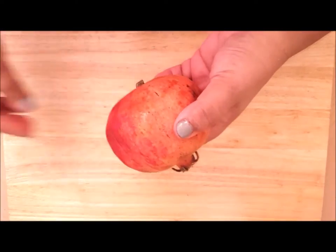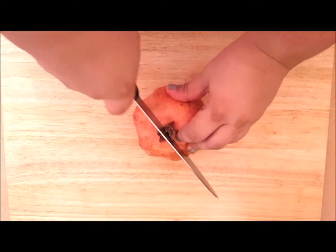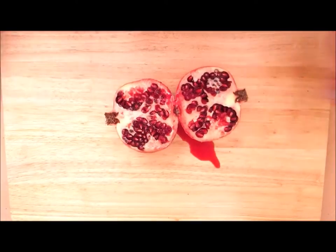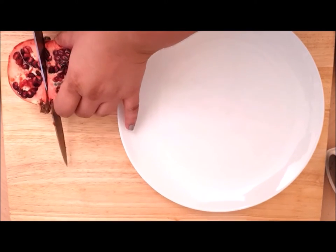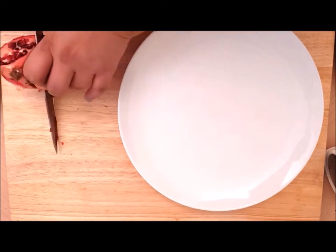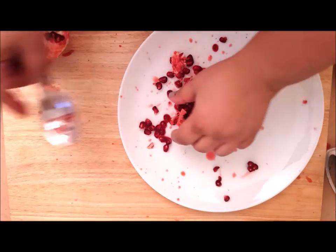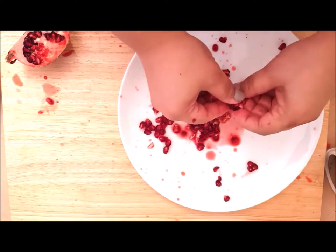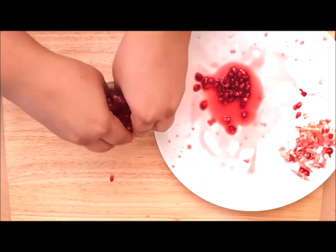We're also going to take a pomegranate today to make some of the decoration. You'll only need a quarter of the pomegranate for a six inch cake, but it depends on how much you like — you might want to put more on top, as these are little bursts of fresh flavour that cut through the buttercream. So once you've got your quarter of pomegranate, scrape out all the bits inside — the beautiful jewels of red — and make sure you take out every last bit of pith because we just want the little seeds. Pop them all into a jar and put them to one side for the rest of the cake.